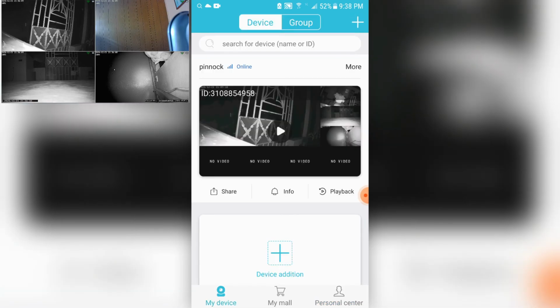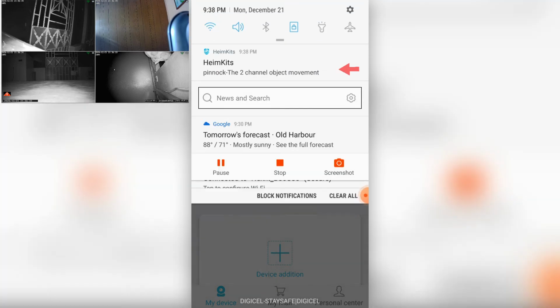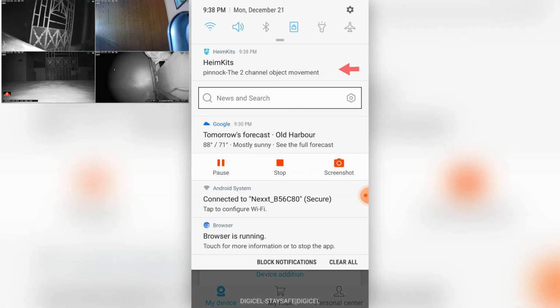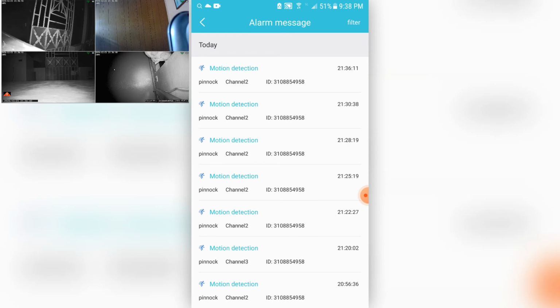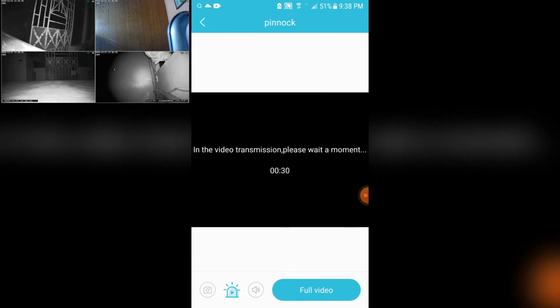Now just looking at the top of the screen, we have batteries and the time. You're gonna see an icon appear. Now that icon just showed me that I have received notification from my security camera system. I'm gonna pull down the notification so you can see it properly. So there is the push notification, right? So you select the push notification, then you're in motion detection message, alarm message, and you're gonna choose the motion detection that happened. Now you have to wait for 30 seconds. The video is 34 seconds long, so it's downloading the video. All right, so you have to wait for that.